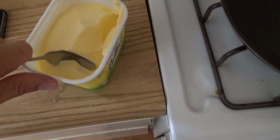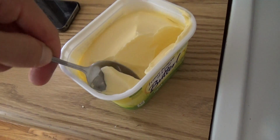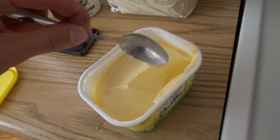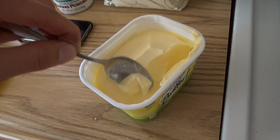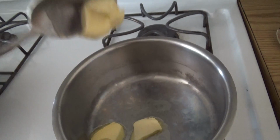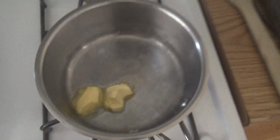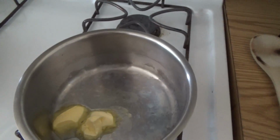It's time for 3 tablespoons, which is 1. Go! Which is 2, not even 2. Go! Which is 3. Go, go, go! Melt, melt! So then I just let that melt.